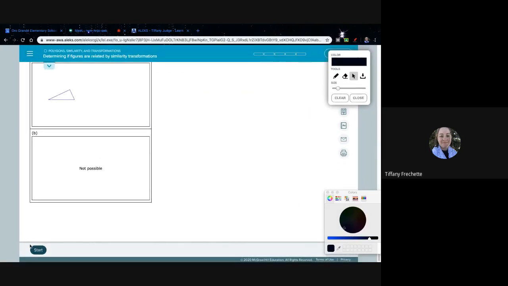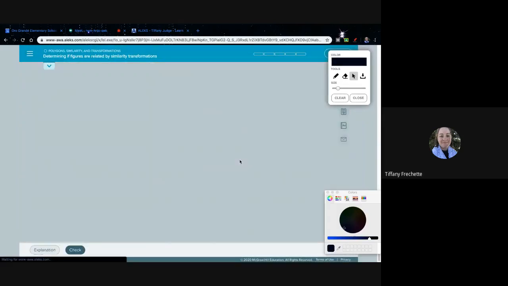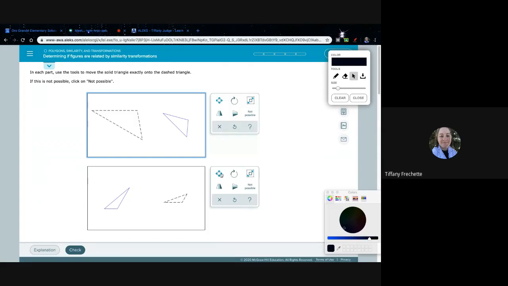All right, so this will make a little more sense. Let me click on this one so we can actually look at the tools. All right, so as you can see, there's a bunch of tools here. So this first one is the translate tool. So if I click on this one and I click the object, it lets me move it just around. So I can move it over here. This is the rotate tool. So it's showing you it's spinning. So I can take this and I can spin my object just a little bit. That does look like these are starting to match up a bit.